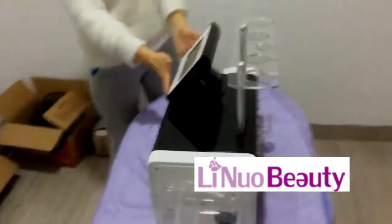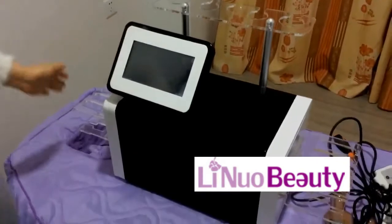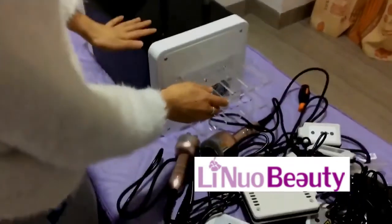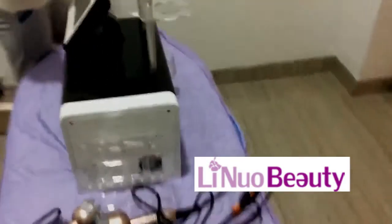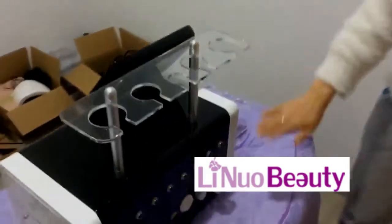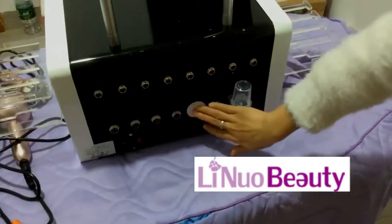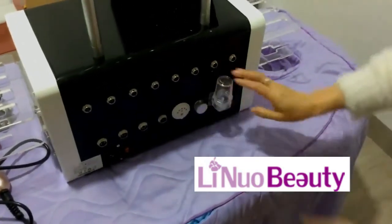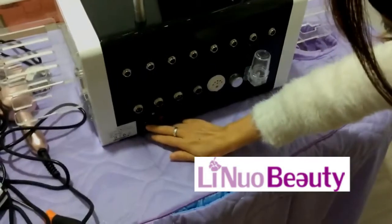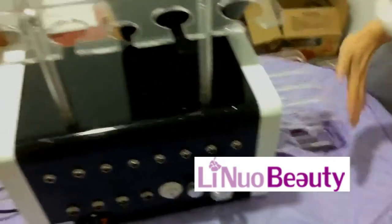The front of the machine. Screen. Lipo laser holders. Handle holder. Lipo laser connectors. Handle connectors. Filter. Power line connector. Power switch. Lipo laser holder.